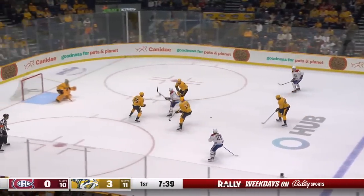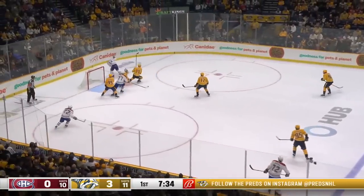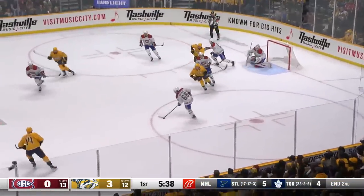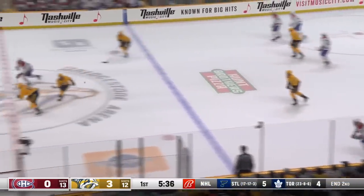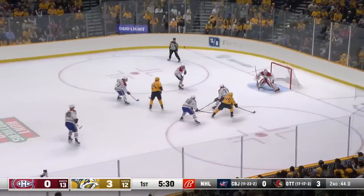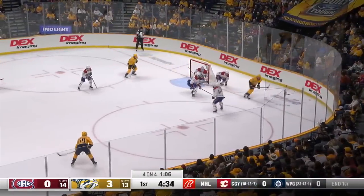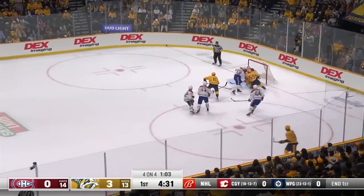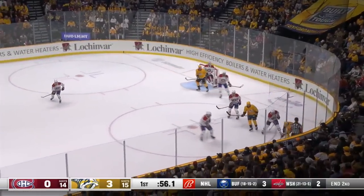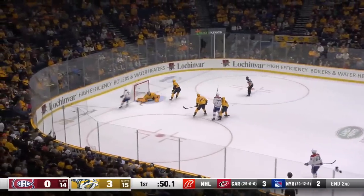Now a bouncing puck, Suzuki surrounded by three gold jerseys. Suzuki can't get it out, going back to the net — two men there, rebound — looking for it, Soros finds it, a one-timer save made. A blast there by Yusou Parson and a great play by Carrier to take it right out of midair. Parson cuts to the middle, Suzuki is back, battling for the rebound, cut to the middle, pulls it back to the corner — now hits the cutter. Yossi tipped on the net, good save by Montembeau. Gets down low, around Duchesne.